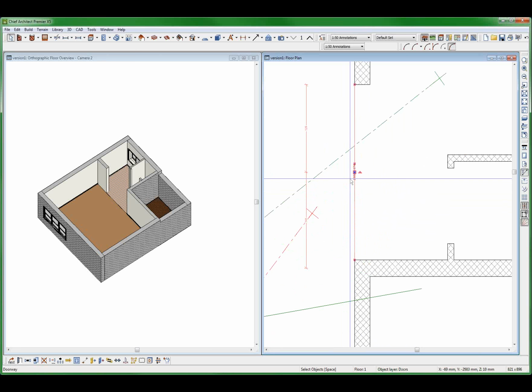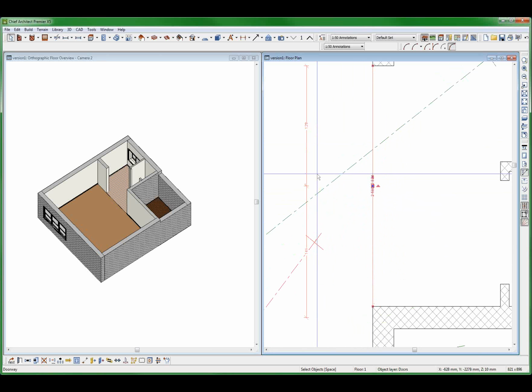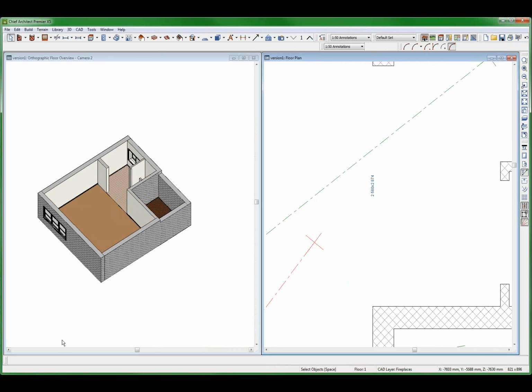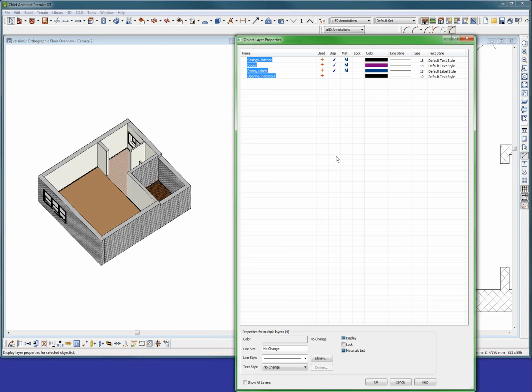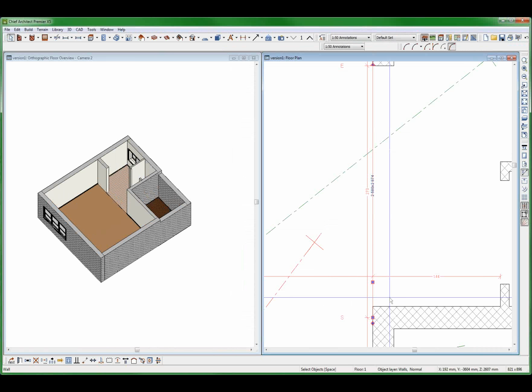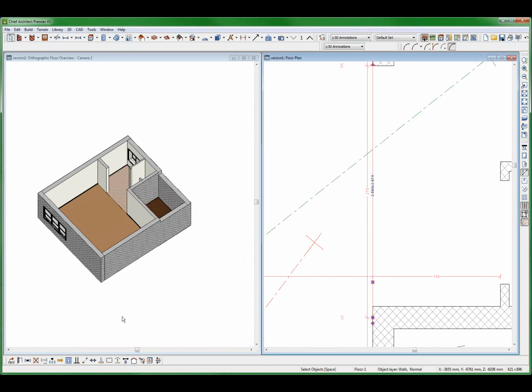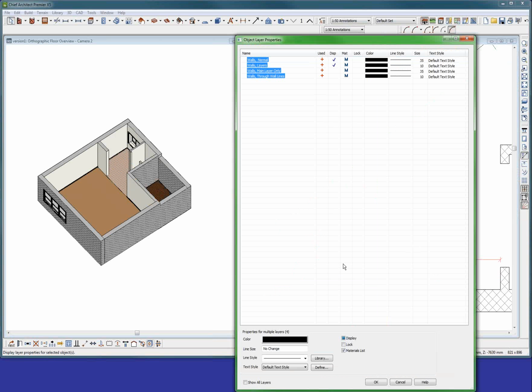Is that the wall? That's the door. That's the door. Hang on. Is that layer on? Hang on a second. Let me see if I can figure out how to do this. Is the door on? Cancel. Tab. Is that? Hang on. I'm trying to figure this out. You think I'd know this by now?